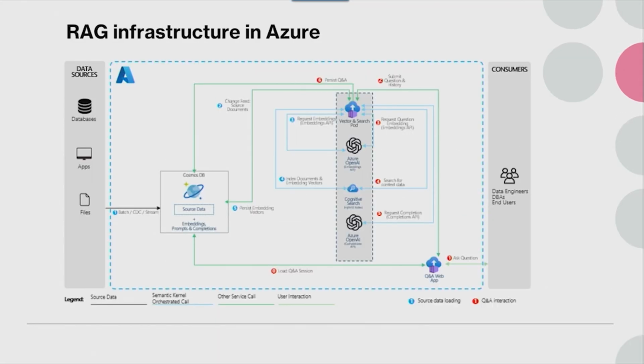This is just a quick graph of how we do it inside of Azure. It's very similar, by the way, if you use AWS or Google Cloud. They're not going to reinvent a new system. RAG is RAG, which is, you notice on the left side of the screen, there are data sources. You might have data inside of a SQL Server database or Cosmos DB or PostgreSQL or any database. Or you can have an app that's actually sending data. Maybe it's an IoT device every 5 seconds sending information about pressure and temperature in an oil rig, for instance, and I want to capture all of this information. Or it could be files like CSV files, Excel spreadsheets, PDFs. All of the stuff could be coming into the system.